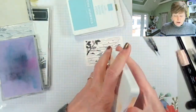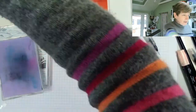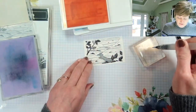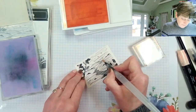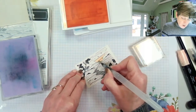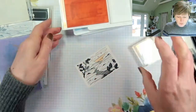So we're starting with Pale Papaya. My Pale Papaya is very new, so a lot of people squeeze into the lid, which you can. Absolutely nothing wrong with that, but what you can also do is get a block and pick up some ink, and that's far too much because I only need a small amount of Pale Papaya, and then you can use that as your palette. I'm using quite a lot of water because I don't want things to dry too quickly between colours, and then to clean up, the chamois will actually absorb a lot of that colour just because of the way it's made.